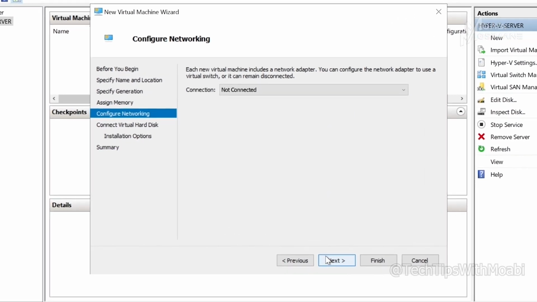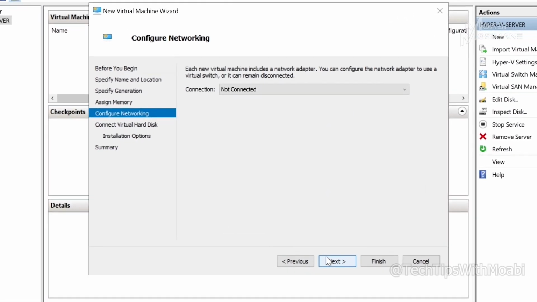And in the next window, we see Configure Networking. Each virtual machine includes a new network adapter. You can configure the network adapter to use a virtual switch, or it can remain disconnected. Remember, in the last video, I showed you how to create an external virtual network switch. So next to connection, you will see the drop-down menu, which says not connected.